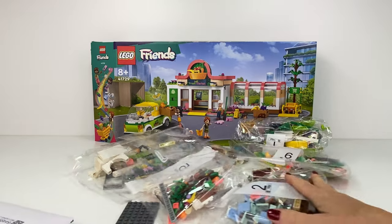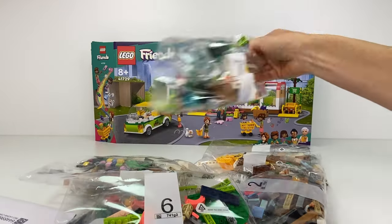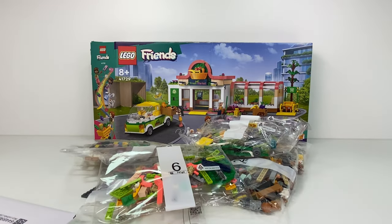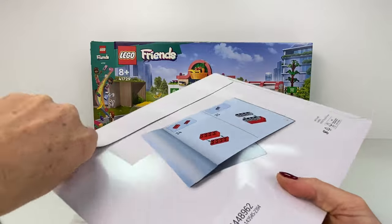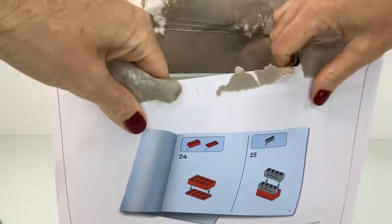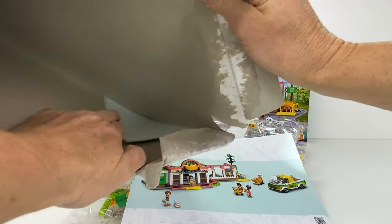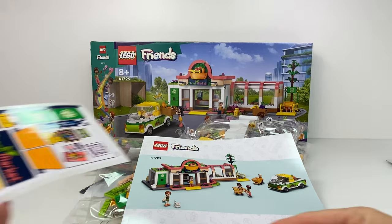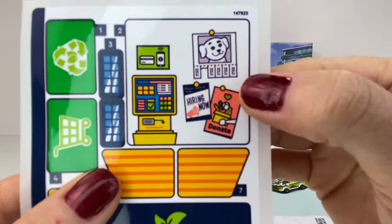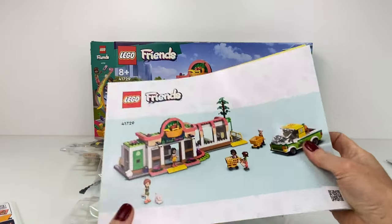We get some base plates here, lots of bags — six bags. 830 pieces come in this set, and I did mention those shopping trolleys because I love those. I'm just going to shred this open. Loving the instruction book, and the stickers are here. Let's take a closer look — looks like the doggy lost and found poster made its way into the grocery store. I love those stickers.